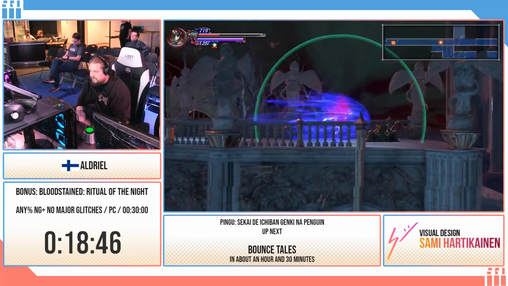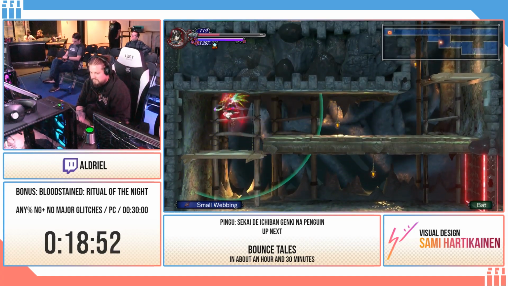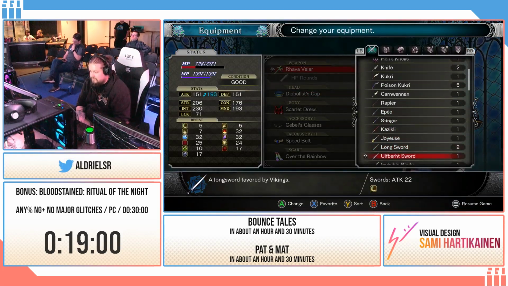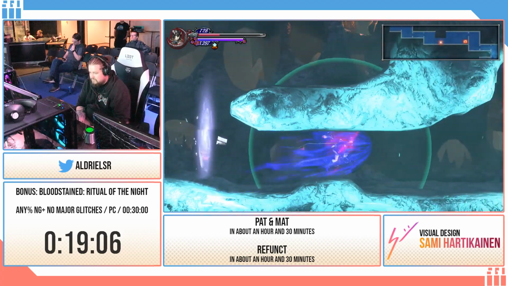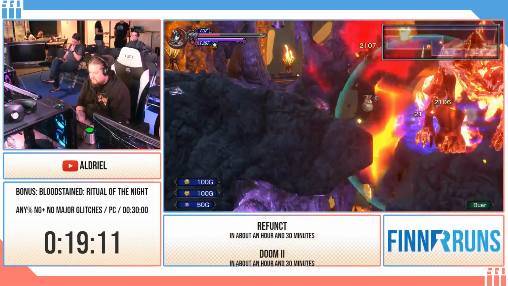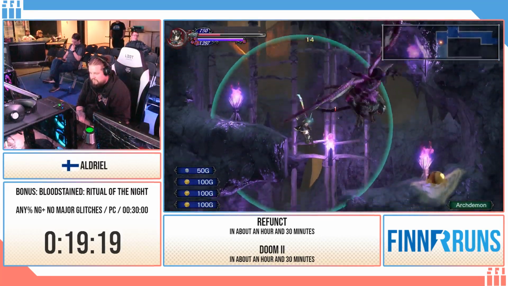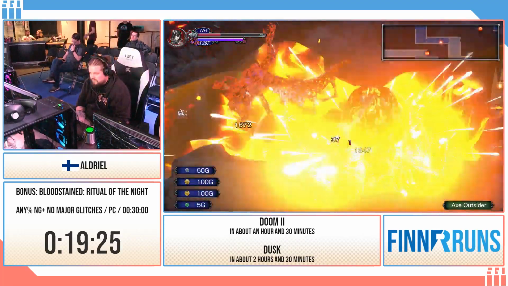Because now we need to go a different way through the underwater section. Oh yeah. Wrong sword. Oh yeah. I have deep sinker now. I need to go left. Ow. I'm getting hit by everything right now.